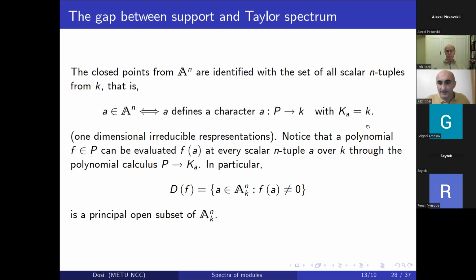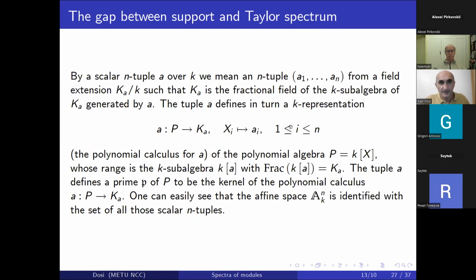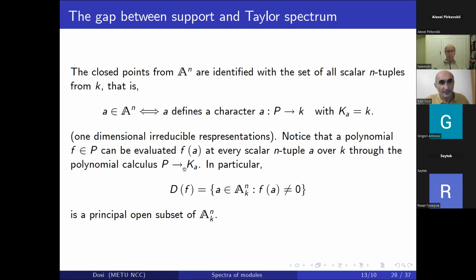Okay, so having this representation, let me show you again. You can consider the image of any polynomial by means of this representation. For example, if you take F, you can calculate its value, F of A. Let's say this is the value of F at A, right? Through the polynomial calculus. Using this construction, you can define open sets, principal open sets. So that's exactly D of F, the set of those A's where F of A is not zero. Because F has an action over all representations. In every representation, it has an action, so you can calculate the value there.